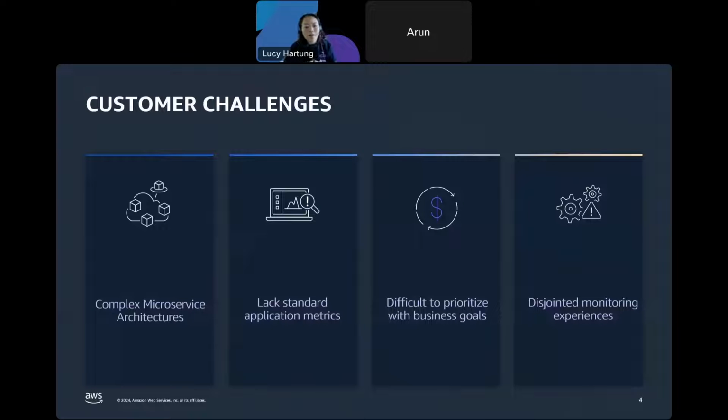Over the years, customers have expressed these common challenges when it comes to APM. First of all, the architecture of today's environment is very complex. How to really understand what is what, which one is dependent on which, customers often want more visibility into that. Then they try to stitch different telemetry signals together to really understand how the application is performing. Various microservices generate different types of metrics, but they often don't translate into application performance.